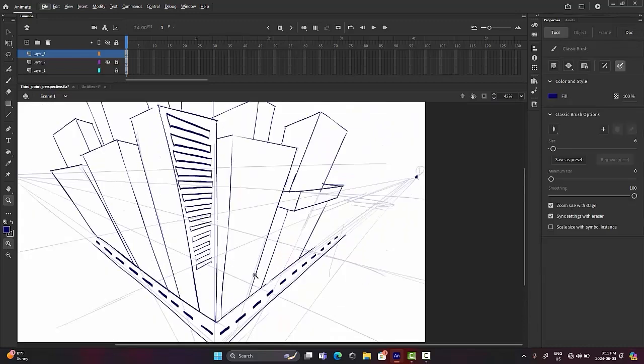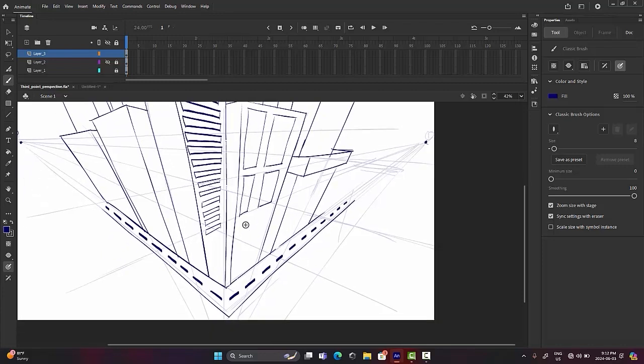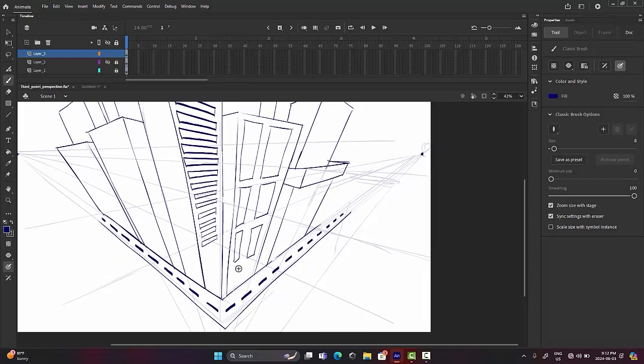Same things you can do here as well. Create a window with the help of the vanishing point and then just follow your artwork. You can see, I'm not going to create all the things right now, but I would suggest you always follow the basic shapes, perspective, vanishing point, and create your own stuff, as you can see on the screen.